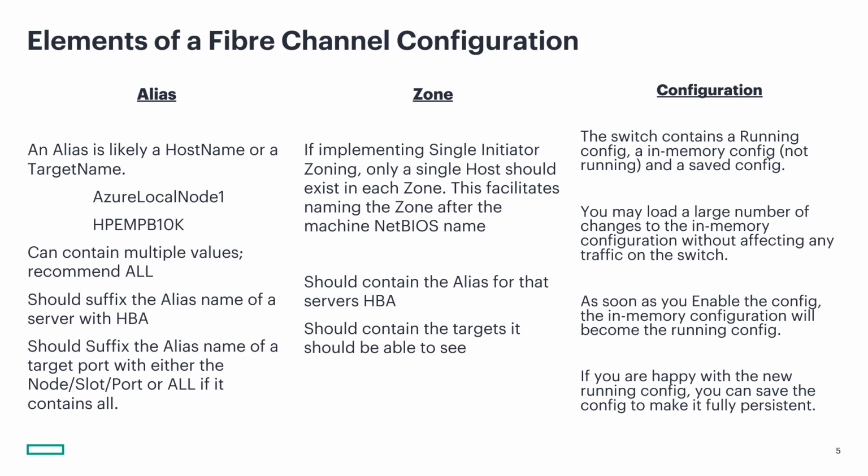If I use all, I can only ever expose a host to all of the ports at once. I can't have the granularity of saying, I want these servers to see this port and these servers only to see these ports. So it depends on your needs here. If you were to split one B10000 among 4 Azure Local clusters, you might want to separate those out or you might not.